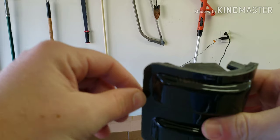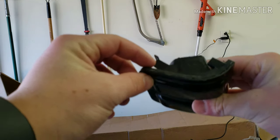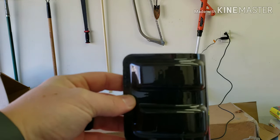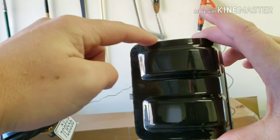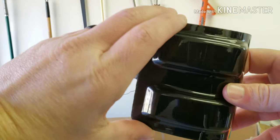All right, so on the light, I ground this back plastic piece flush with this nice shiny piece right here. And it's still not enough, so I'm gonna have to take actually some of this shiny black part off and try not to let my Dremel slip and scratch the front of the light.